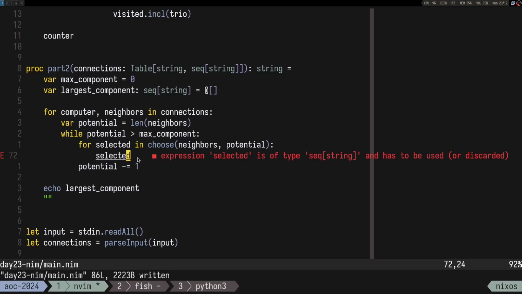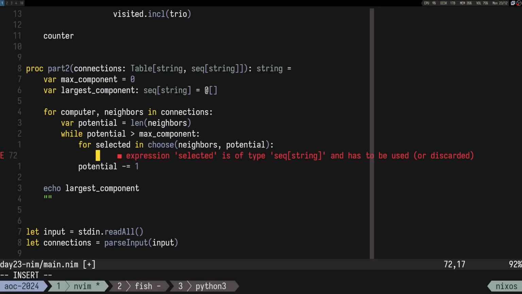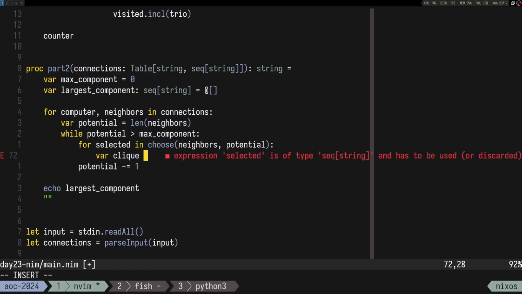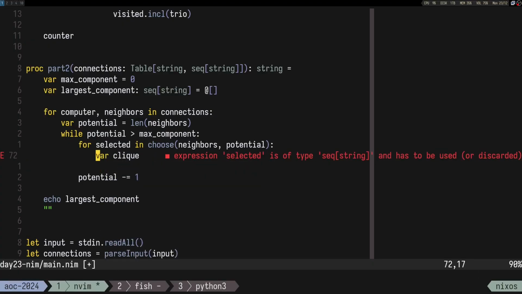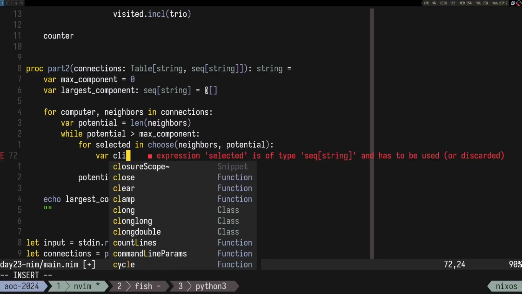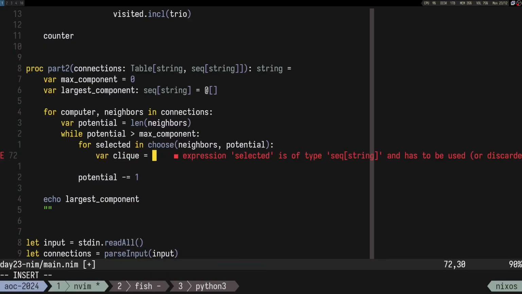So selected is a list of strings. So let's say var clique. It's going to be, or I guess, it's not really the clique, it's more like the intersection, but it's a clique. I mean, in fact, it's a clique if you think about it. So what are we going to intersect here?